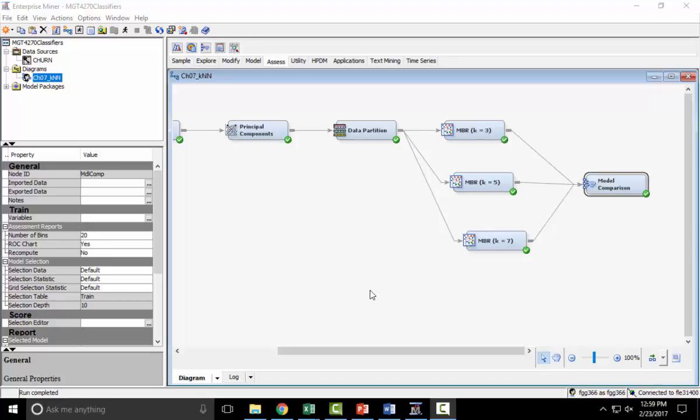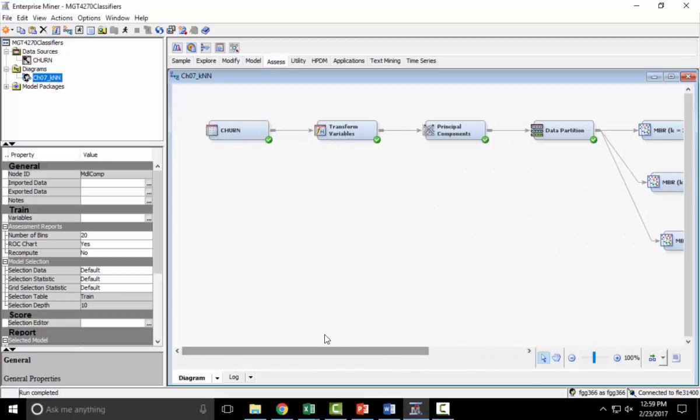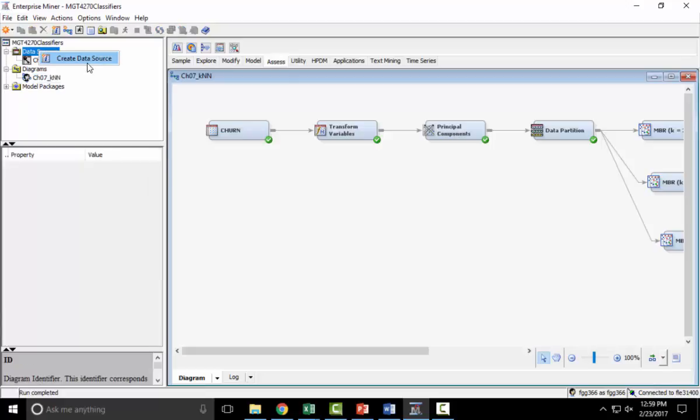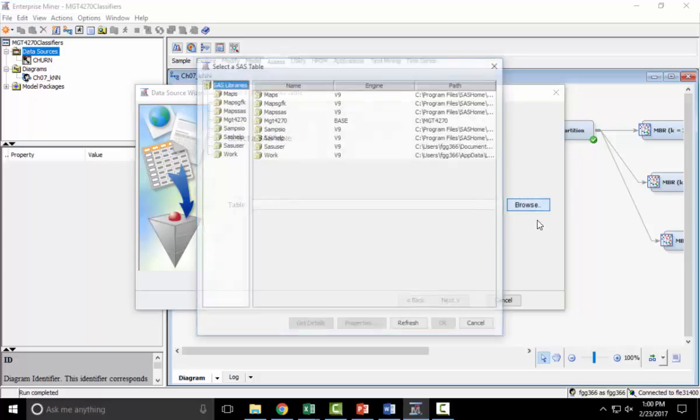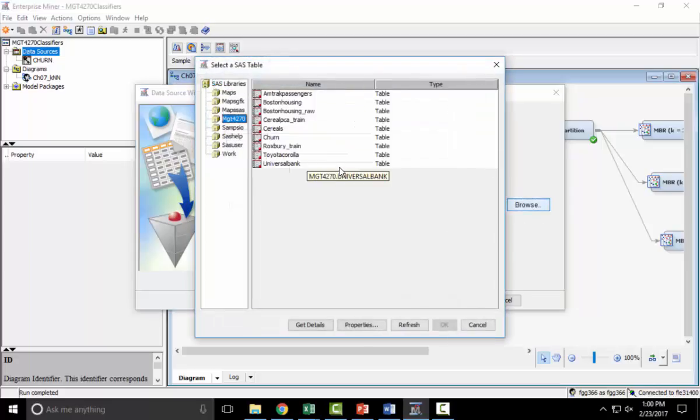Okay, so now I'm going to illustrate how to use KNN for prediction. The first example that we saw was for classification. We're going to create a new data source, and that would be our Boston housing data, and that has the median home value. That's what we're going to try to predict.